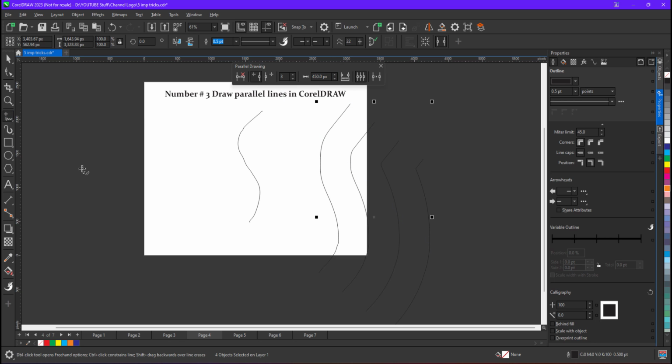I'll do it one more time. After drawing, it can be any line, 2-point line, freehand line, or whatever stroke you create. I'll reduce the spacing. This time I'll keep it 50 pixel. And now when I click, can you see?